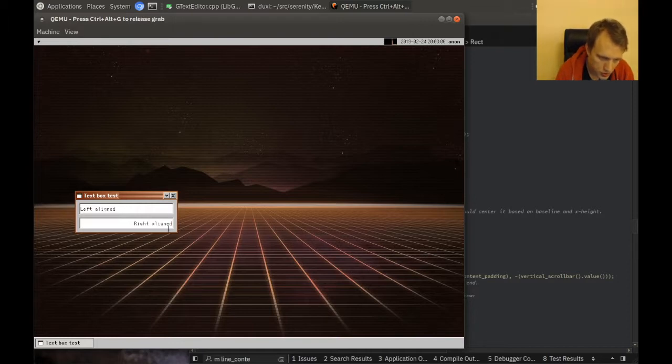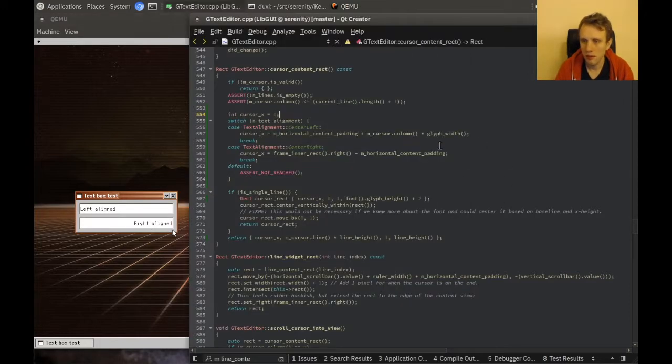Of course, the cursor is right over the text here, and that's not what's happening here. And why is it like that? Well, oh yeah, for one thing, a rect.right is actually an inclusive coordinate, if you want to call it that. So it's the rightmost pixel, but we are not actually outside the rect yet, so this is not the same as x plus width, but it's rather x plus width minus 1.